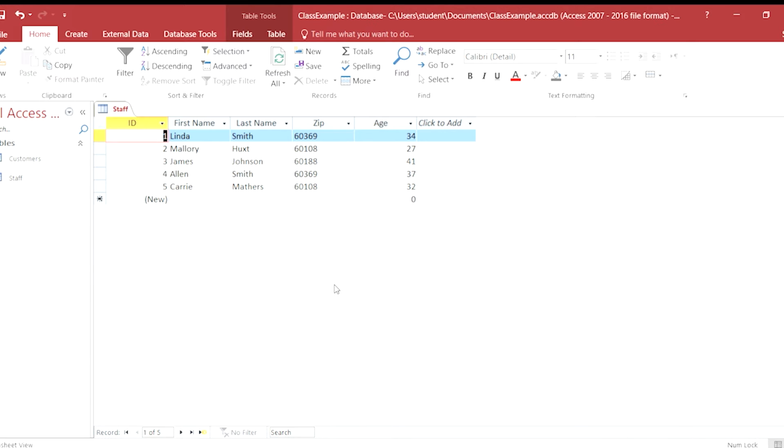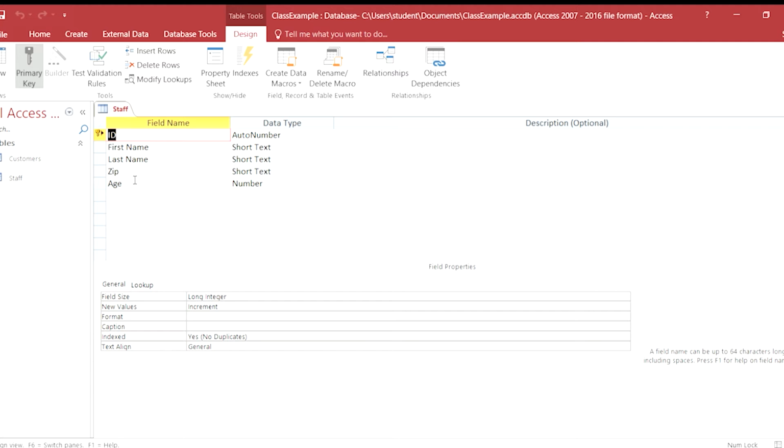We're going to spend most of our time today in the design view. If you're not familiar with the design view in Access, we'll show you what we mean by that. All the objects have a basic view where you show the information in them, and then in the upper left, you have this list of views available. Right now, you see we're in the datasheet for the table. If we go to the design, you see the structure of the table, how it's divided into different fields, and the kind of data that goes into each of those fields. You can have more controls in the properties of the fields underneath there. That's not the focus of today's class.